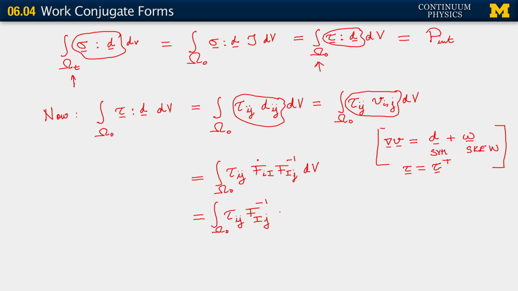The reason I can do that, of course, is that when I'm working with coordinate notation, all I have really are just scalars because we're working with the components of each tensor. So we're completely at liberty to move them around, relying upon the fact that multiplication is commutative. The indices and the Einstein summation convention take care of everything else. Now, observing the way this contraction works over the little j index, we note that we are also able to rewrite that integrand as tau ij F inverse transpose ji.